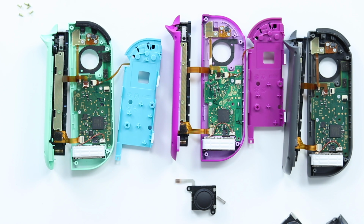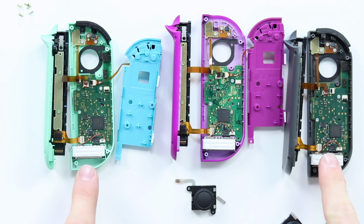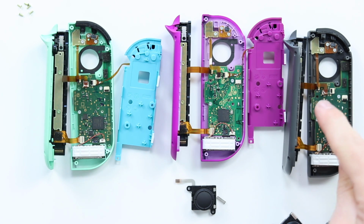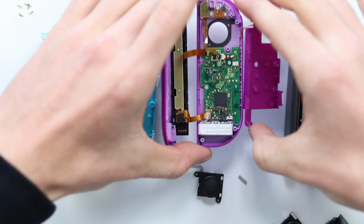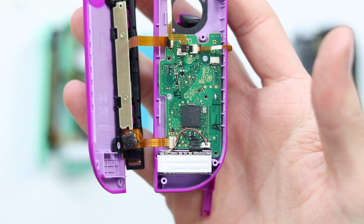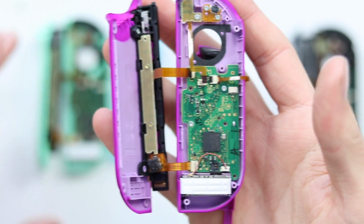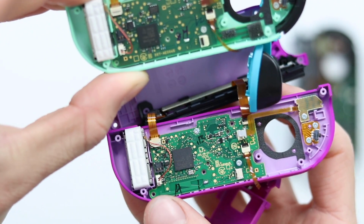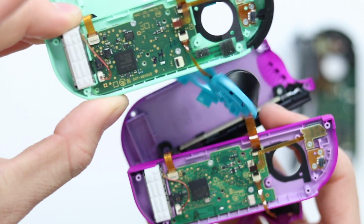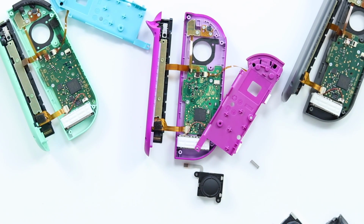So as I was editing this video, I realized the Joy-Con motherboard has actually changed. These two over here are earlier revisions, I know that for a fact. This one I think is a launch edition. So this one over here has actually changed. Now, often companies will do this, they'll print a new PCB. Obviously, it's still going to function exactly the same. There isn't going to be any differences at all. So yeah, there is definitely a change on there. It will be interesting to see over time if there is any difference of the motherboards, but as far as I know, I don't believe there is going to be any sort of difference.